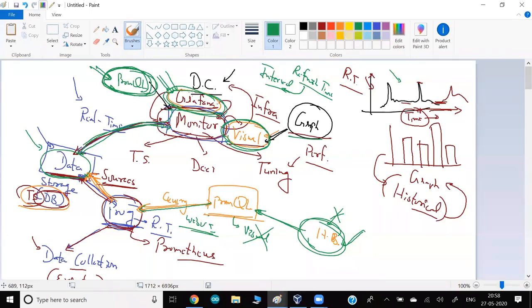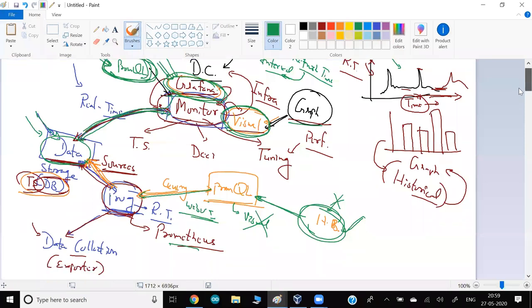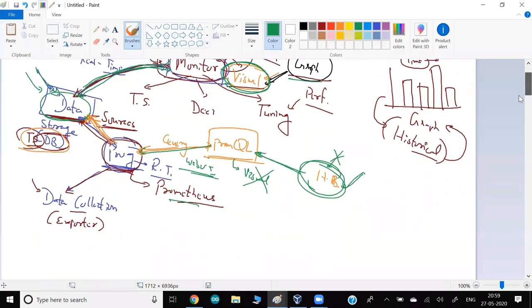The only condition is that your backend data source is Prometheus. If behind Grafana your data source is MySQL, then you have to use some other queries. Depending on which kind of backend you are using. In my case, I'm using Prometheus, so we have to go for the PromQL language.